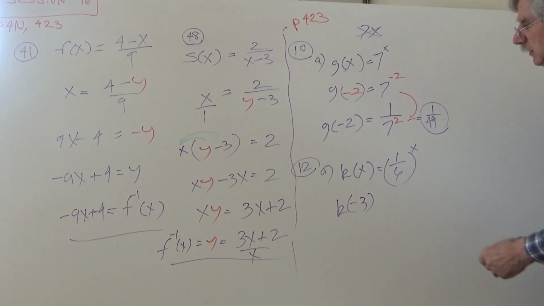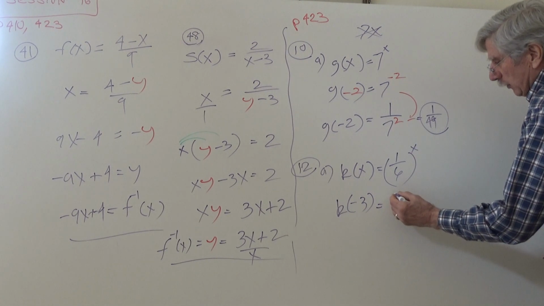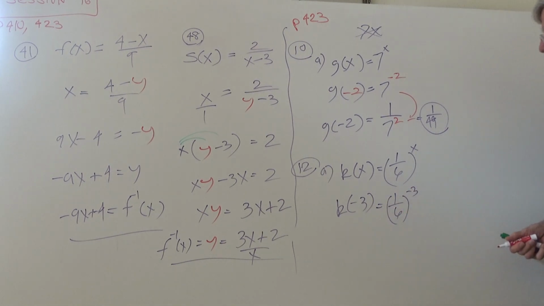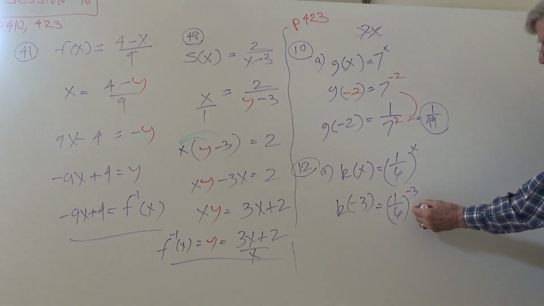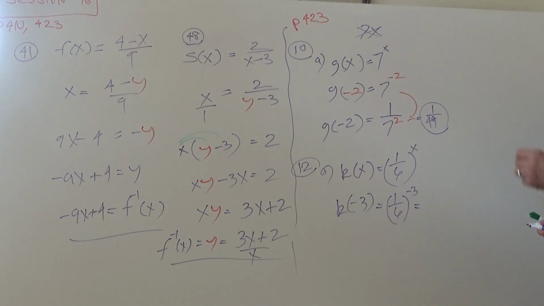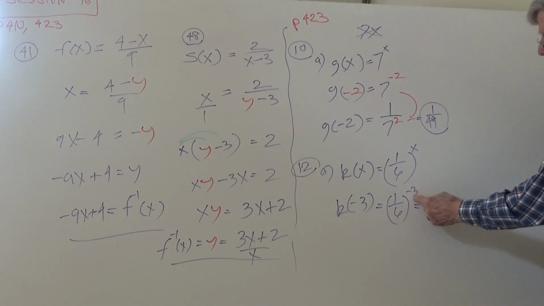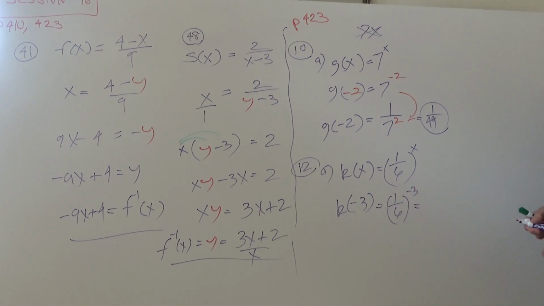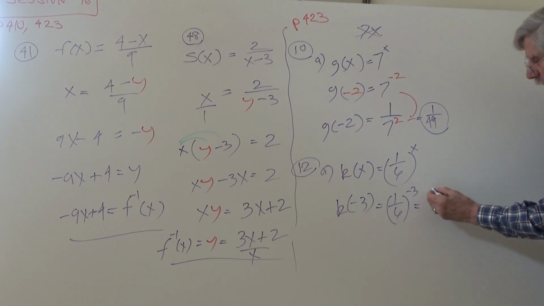Okay, very basic, similar to the previous one. We're going to say this is 1 over 6 to the negative 3. We could again deal with the negative exponent first, or you could apply that 1 to the 1 times negative 3 and 6 to the 1 times negative 3 to multiply the exponents. I'd rather deal with that negative. It's going to send the items to the other area, or in this case, flip the fraction, I think we talked about before. And this is going to be 6 to the third here.